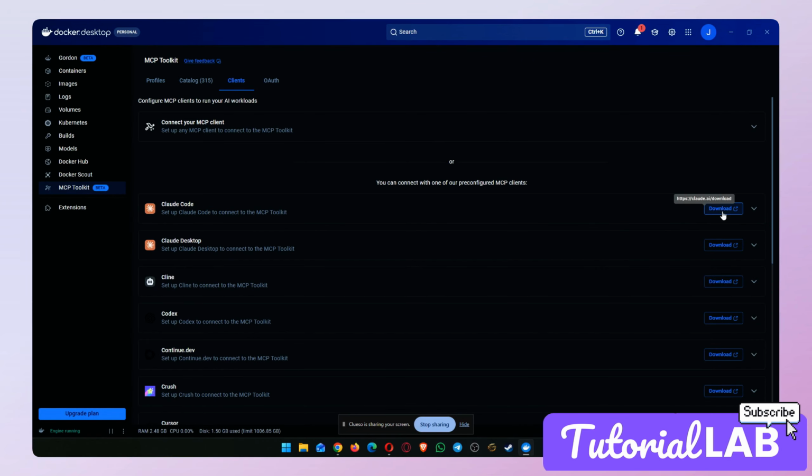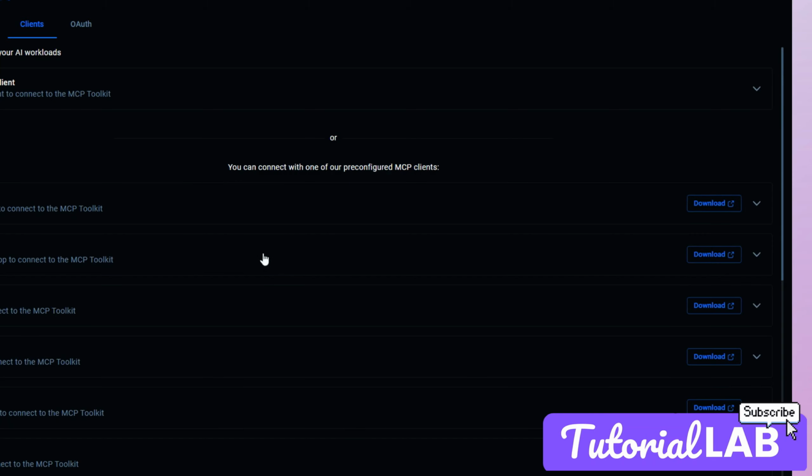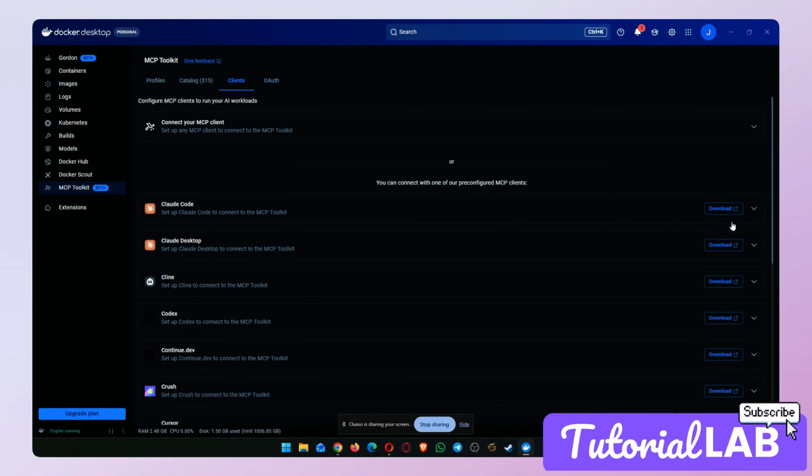If you do not have Claude Code installed yet, all you have to do is download it. You can download both versions if needed. Once you have finished downloading Claude Code, you just need to connect them. A Connect button will appear here, so you can link it with your Docker desktop. Now you can start using Claude AI.